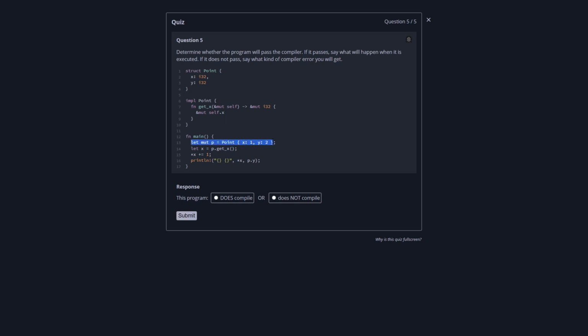Point x, y, get_x takes &mut self and returns a mutable reference to i32, a mutable reference to self.x. It's a mutable reference, but dereferencing it.